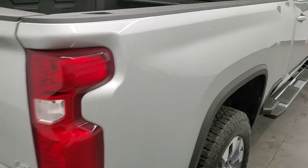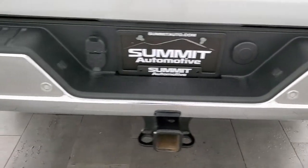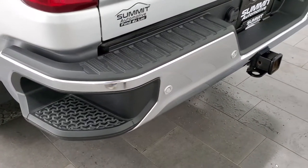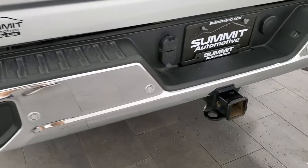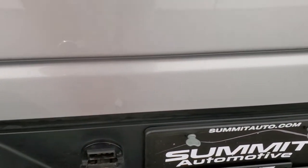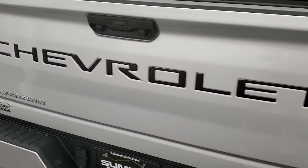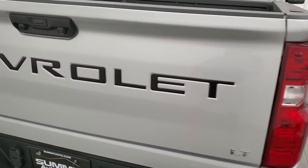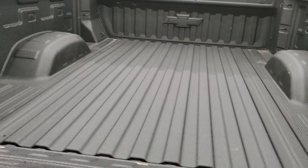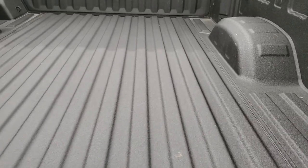You do get bed rail covers. Coming to the back, the rear bumper is in nice shape, no dents or dings, and it does have the rear bumper steps and backup parking sensors. Full towing package which includes a receiver hitch, seven pin and four pin wiring. This one has the power drop-down tailgate — no dents or dings on that tailgate, and it comes down nicely so it's never going to slam down on you, which is a really nice feature.